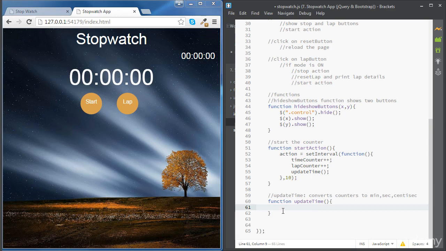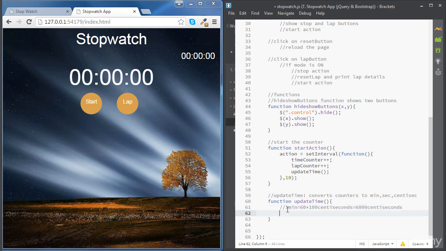We know that inside 1 minute, we've got 60 seconds, and inside 1 second, we've got 100 centiseconds. So 1 minute is the equivalent of 60 multiplied by 100 centiseconds, which is 6,000 centiseconds.